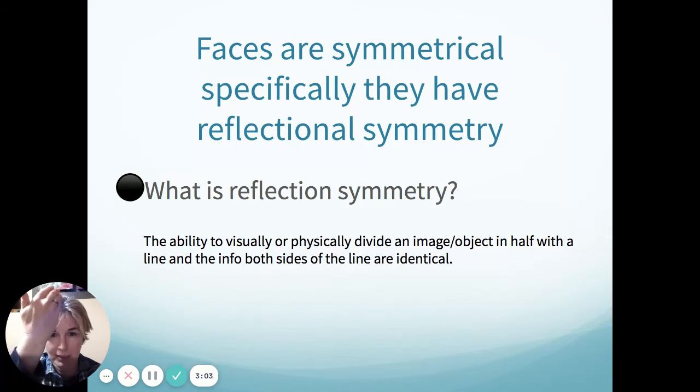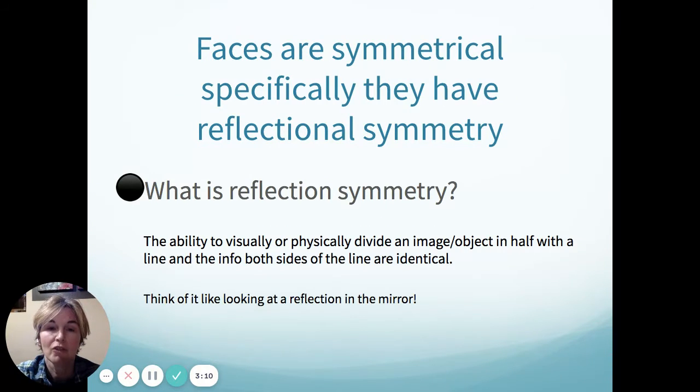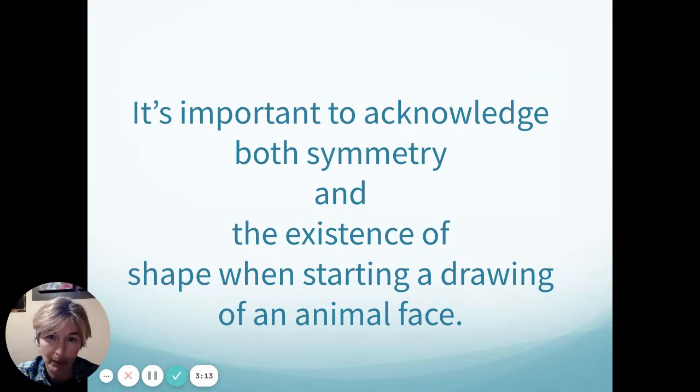Some things are only symmetrical vertically. Some things are symmetrical vertically and horizontally. All right, so we're going to draw some animals today. And here's what I want to make sure that you pay attention to. When we draw animals, I want you to be completely aware of the idea that they're symmetrical. So when you go and draw something, whatever you put on one side, you better do on the other side. If you were to put a line down the center, whatever is on this side, even if it's only half of something, is equal to whatever's on this side, okay?